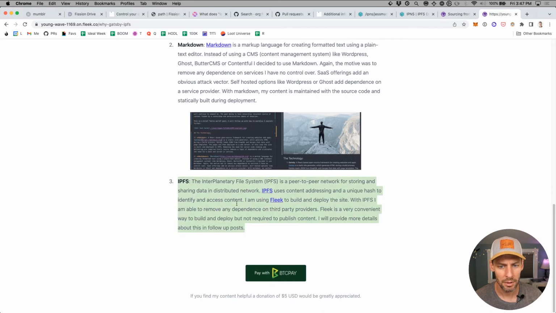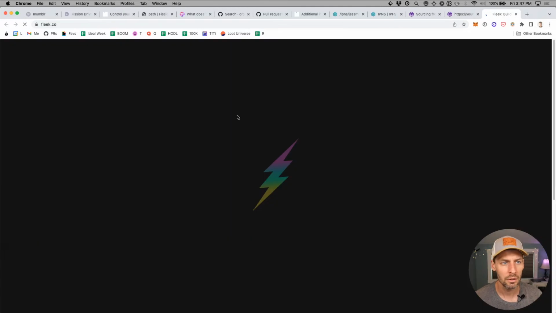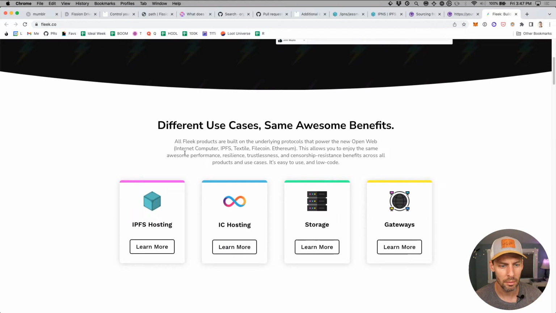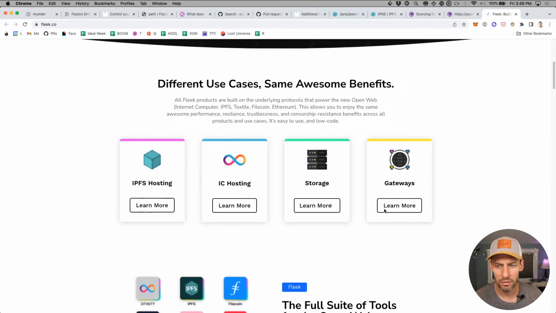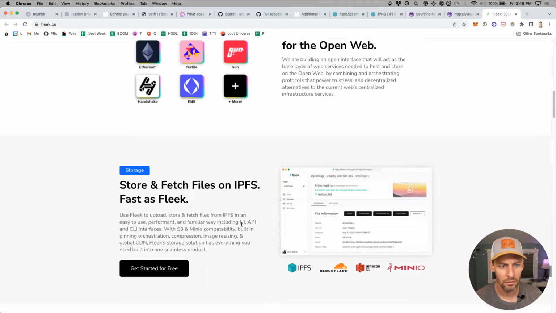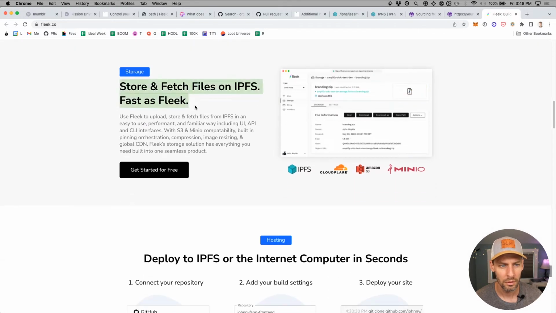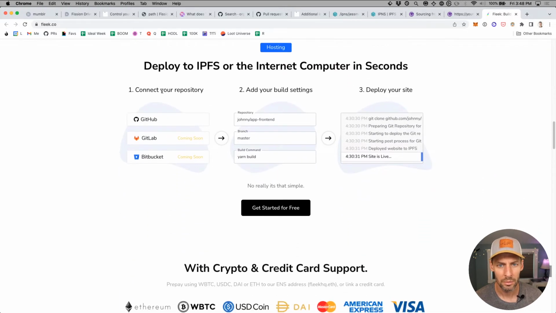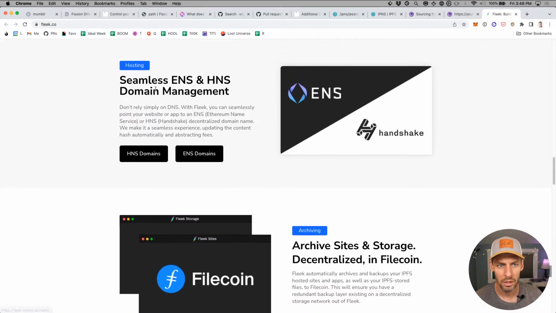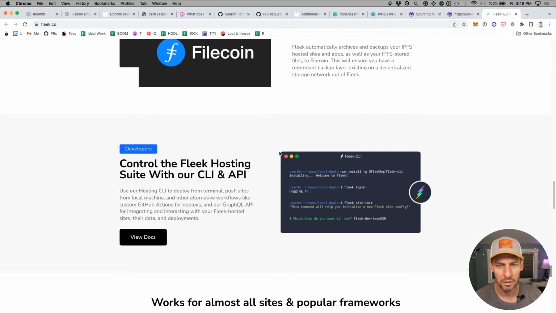Gatsby, Markdown, IPFS, Fleek. What is Fleek? IPFS hosting, IC hosting. Store and fetch on IPFS. Deploy to IPFS or the Internet Computer in seconds. ENS and HNS domain management.